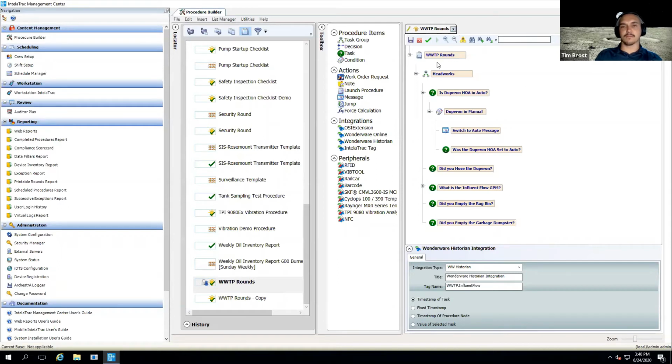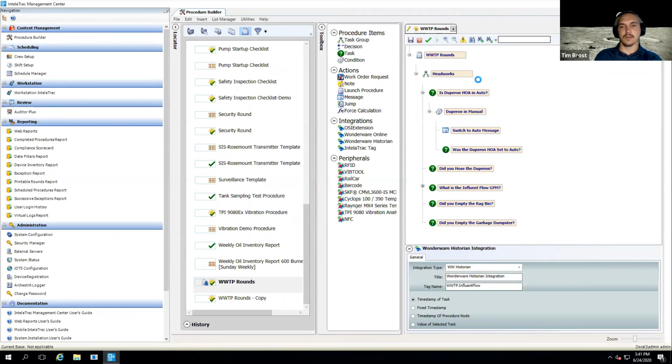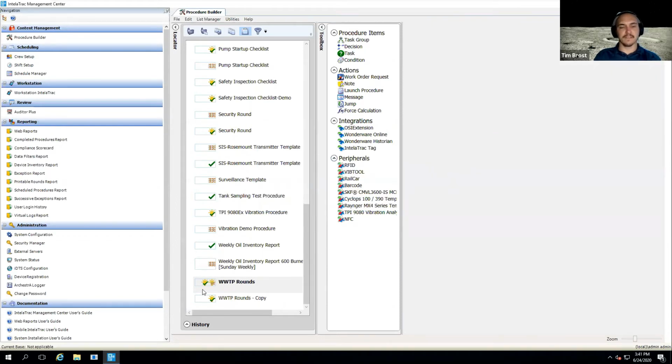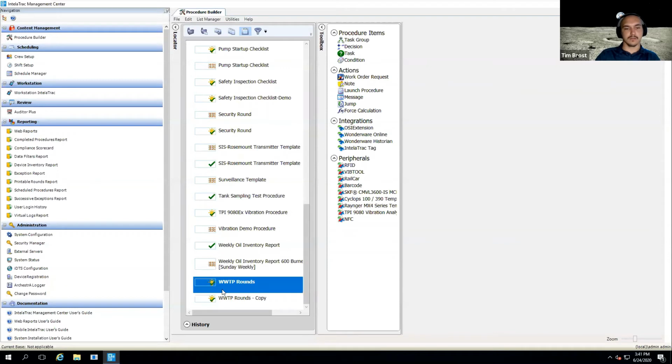If we want to see this kind of procedure in action, we'll go ahead and close this out and save the changes that we might have made. Here we have the light bulb with the check mark, which means the round has been released. But the light bulb next to it indicates that there's some additional information yet to be released, kind of similar to System Platform, where you have those black and yellow boxes next to objects indicating additional information that hasn't been deployed. So if we right-click this round and click Release, it'll just go back to that singular light bulb.